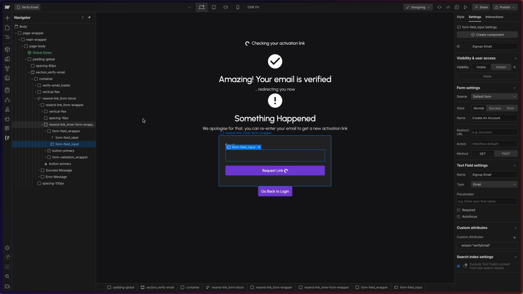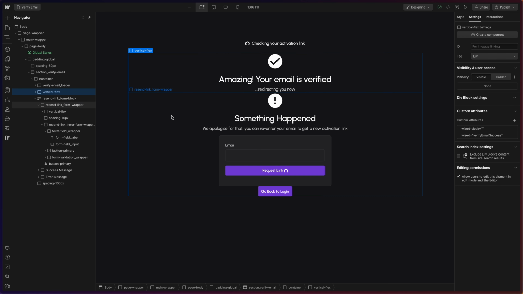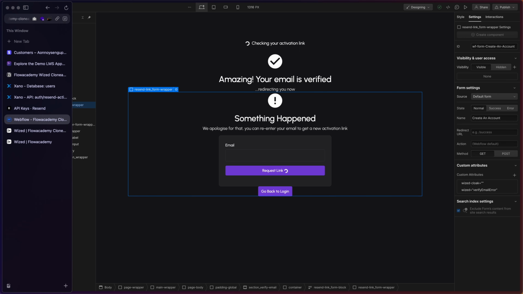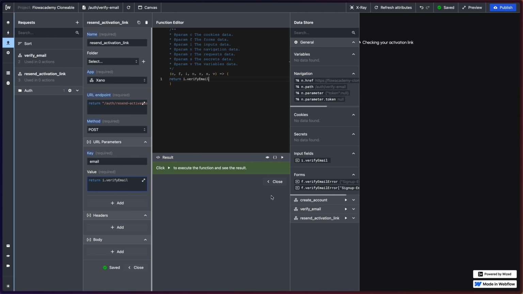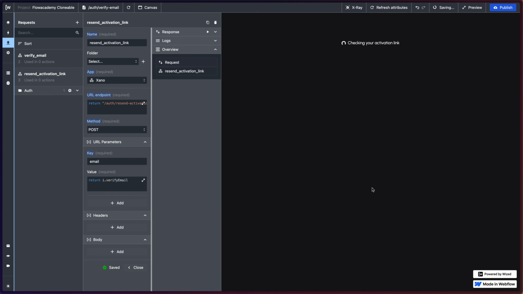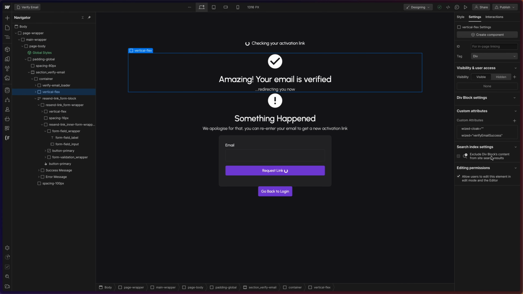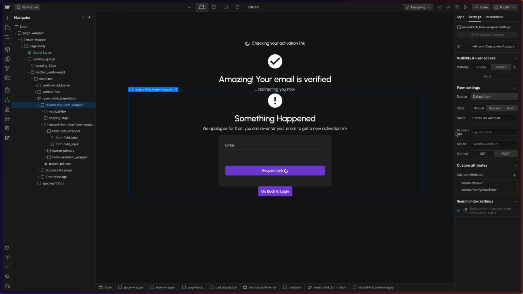Also, another thing I completely forgot is you'll notice that both these containers are not visible on Wized. So if I close this, you'll notice that they're not visible. The reason is that we have the Wized cloak attribute applied onto these containers.